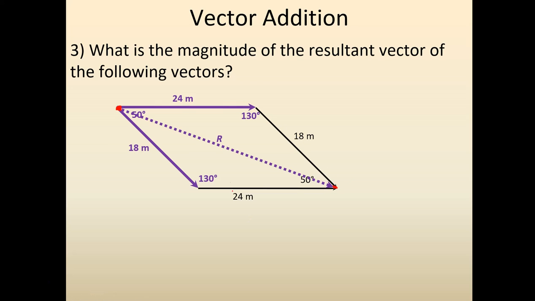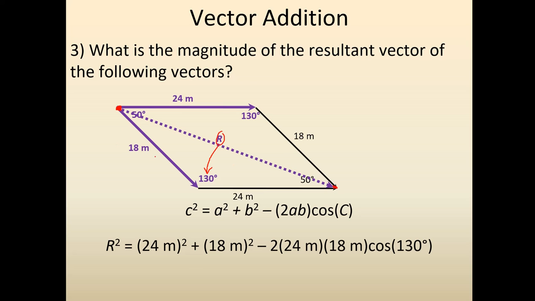So as you can see, it's completely different than if you just thought that connecting one side to the other side and making a triangle here without drawing the parallelogram was good enough. You can already tell that the length is significantly different, as well as the direction. So from here, we can use law of cosines. Since I'm looking for this side, I'm going to make sure that the angle I'm using is this, the one opposite it. So I plug in my numbers, 18 and 24 for A and B, the 130 degrees for the angle, cosine C, and I get 38.15 meters. And that's pretty much it.